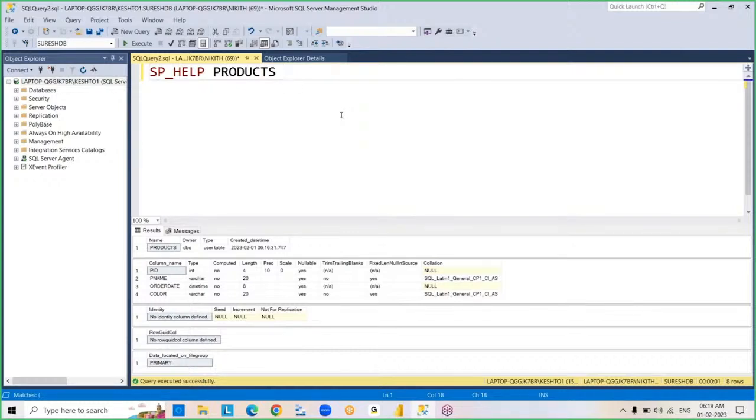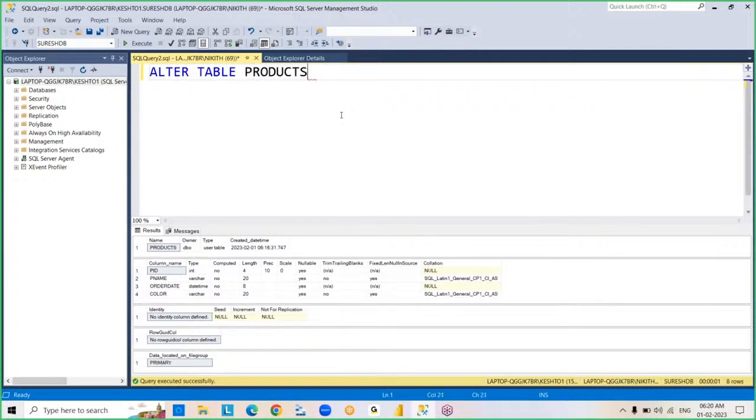Now the next step. The table is already created, and I want to add new columns to the table: alter table, adding new columns, because the table is already created and is there in the database, right?